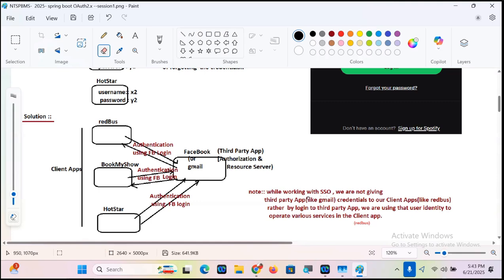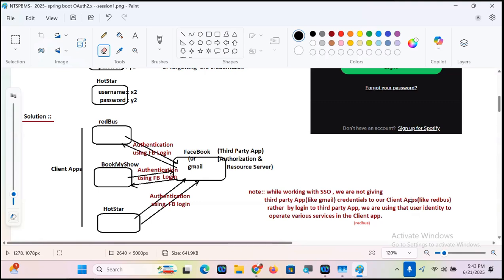While working with SSO, we are not giving third party application credentials such as Gmail to the client application. Lots of people think wrongly that in Spotify you give the Facebook username and password. We are not making that mistake. Continue with Facebook means it will connect you to Facebook only, and only for Facebook we submit the username and password.